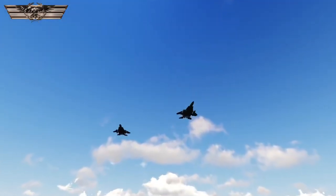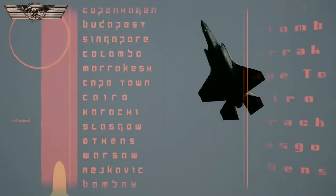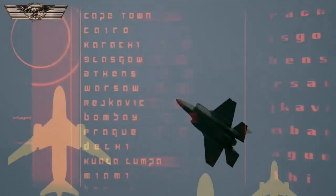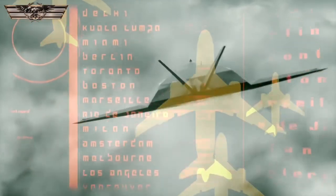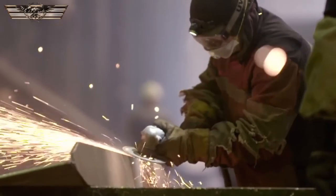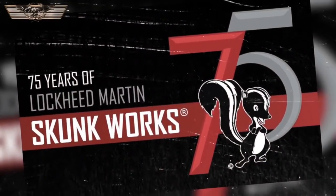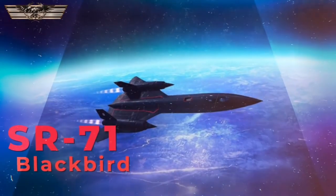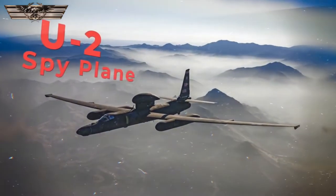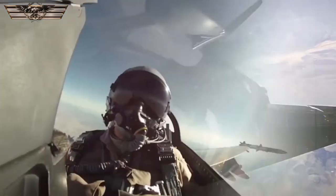In this video, we'll take a look at why it's wise not to mess with these 5th generation fighters and whether there are any aircraft in development that can challenge the superiority of these two behemoths of the skies. Both these fighters are developed by Lockheed Martin's famous Skunk Works team, the same guys that produced iconic aircraft such as the SR-71 Blackbird, the U-2 Spyplane, and the F-117 Nighthawk, which was the first ever stealth aircraft in the world.